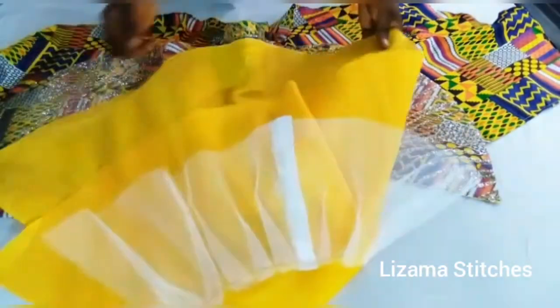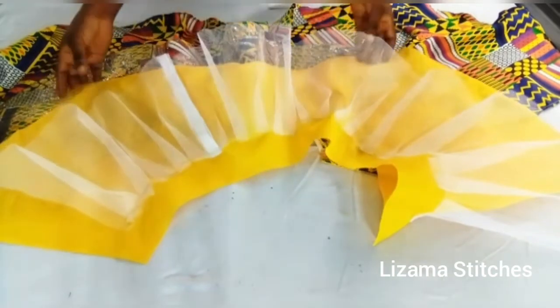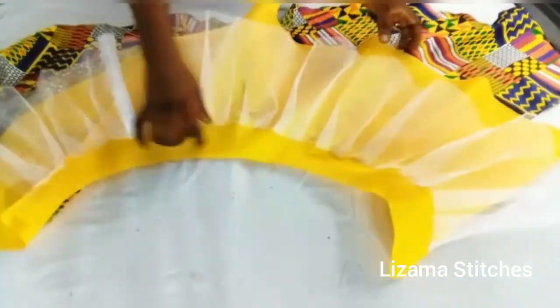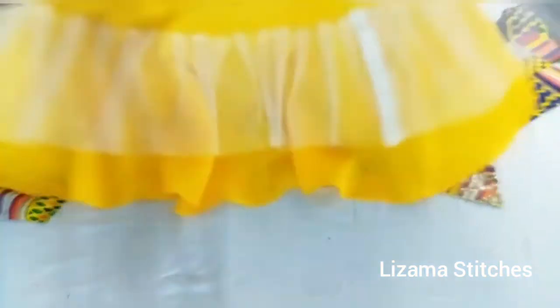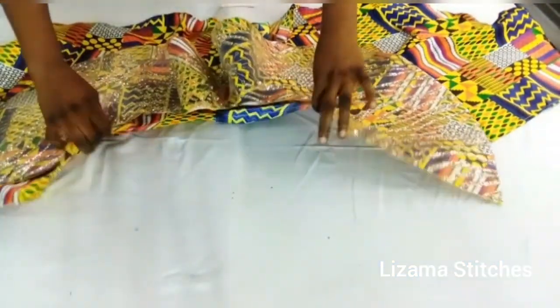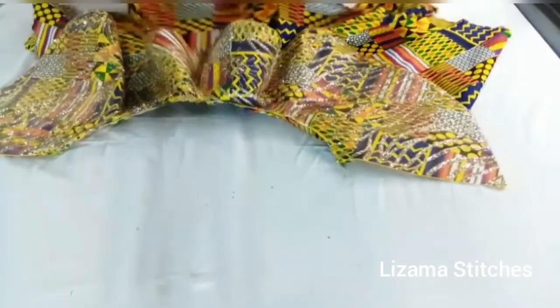Now this is my lining. I've attached the hard net to the lining. Now this is what it looks like. You see? Are you seeing what it looks like? So after sewing, I'm going to show you how to attach the lining to the dress. I've joined the two together. This is it.